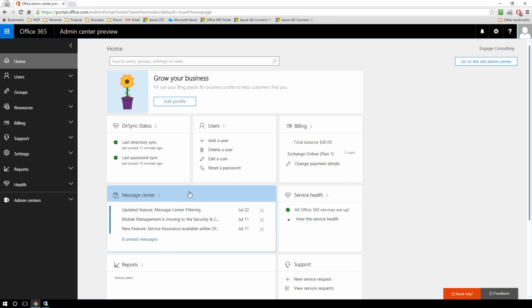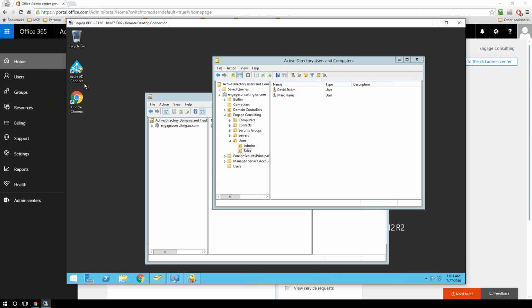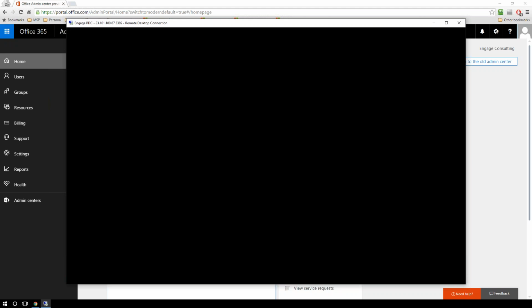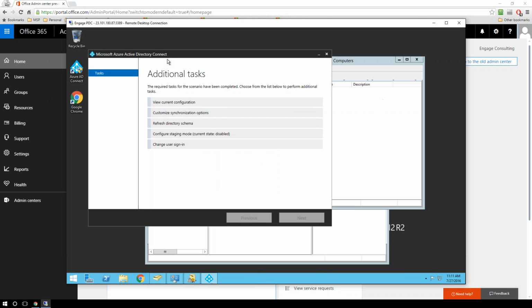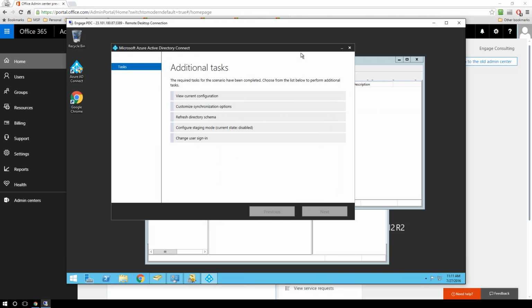So the first thing I want to do is set up my Active Directory synchronization with Azure AD. And how I'm going to do that is I'm going to go into my server and download the Azure AD Connect tool. This tool is the tool that synchronizes your directory with Office 365 and Azure AD and consequently Salesforce and everything else.